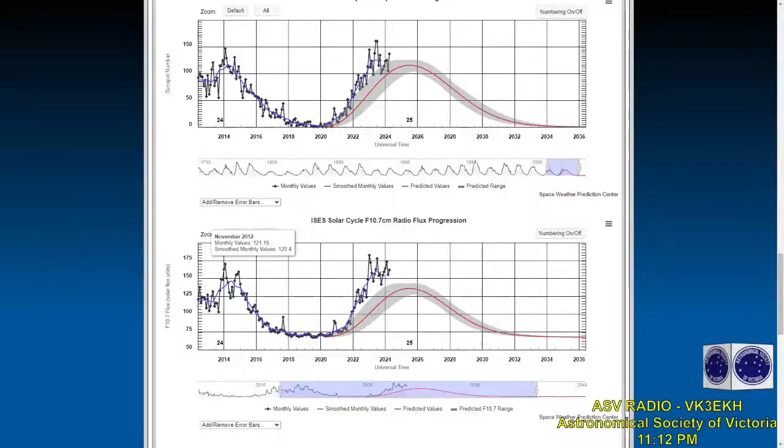Planetary K index now Kp 2.67. The current Kp index is 2.67, which is considered quiet. The 24-hour max Kp is 4, which is considered unsettled. I also have a picture of the latest solar cycle 25. That's where it is at the moment. If you're interested in following solar cycle 25, that's where it is currently, together with the sunspot number as well.